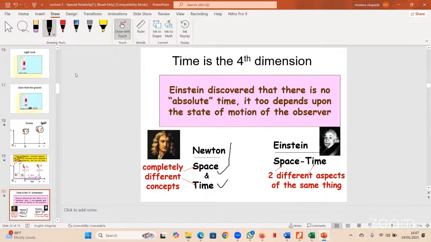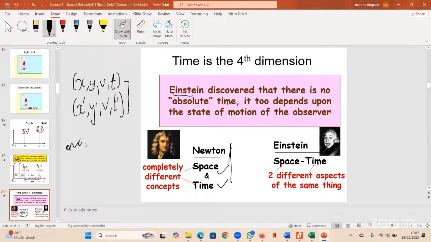If you remember our physics class, we had this in one frame of reference, X, Y, you have this. This is frame of reference 1. And we also add another frame of reference, primed, which we use to solve problems. That was Isaac Newton, that the laws of physics are the same. Einstein came to explain that as well. But it got to a level where Newtonian physics could not explain Maxwell's equations of electromagnetic radiation. So for Newton, space and time were completely different concepts.